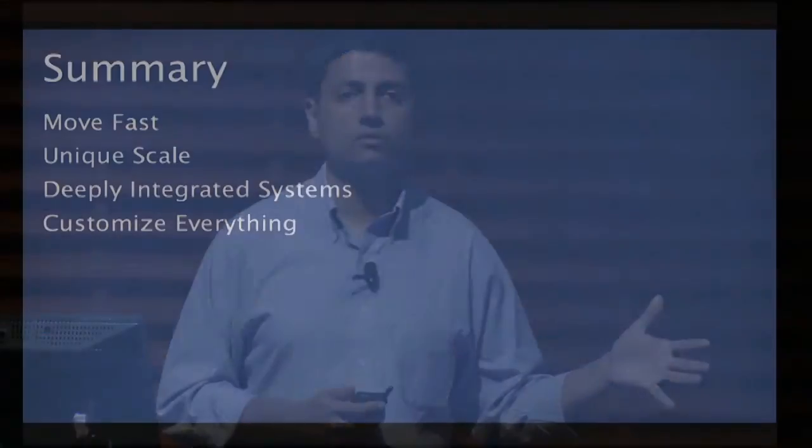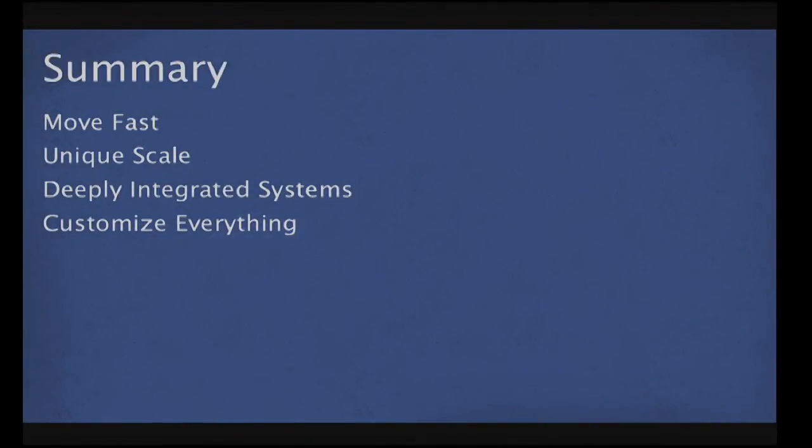So just to summarize, when I look at how we work with open source projects and how our needs and requirements are sort of unique, I talked about move fast, and that's more than just a philosophy. The 2 projects that I mentioned show that small teams of people over 6 months, a year, are building out large-scale systems. The scale is obviously, again, unique. There aren't that many places out there that need that level of scale. So we are constantly hitting the limits of what's out there, and we have to innovate and build out new things.